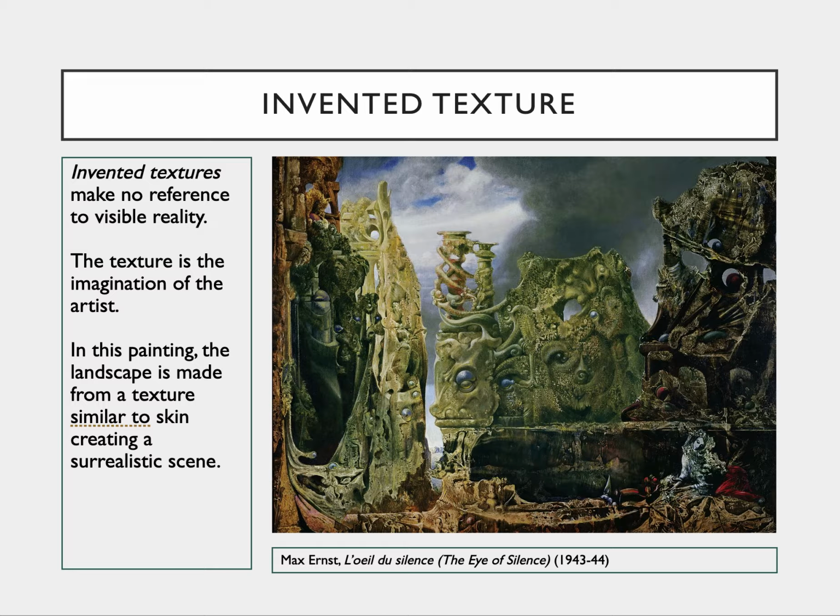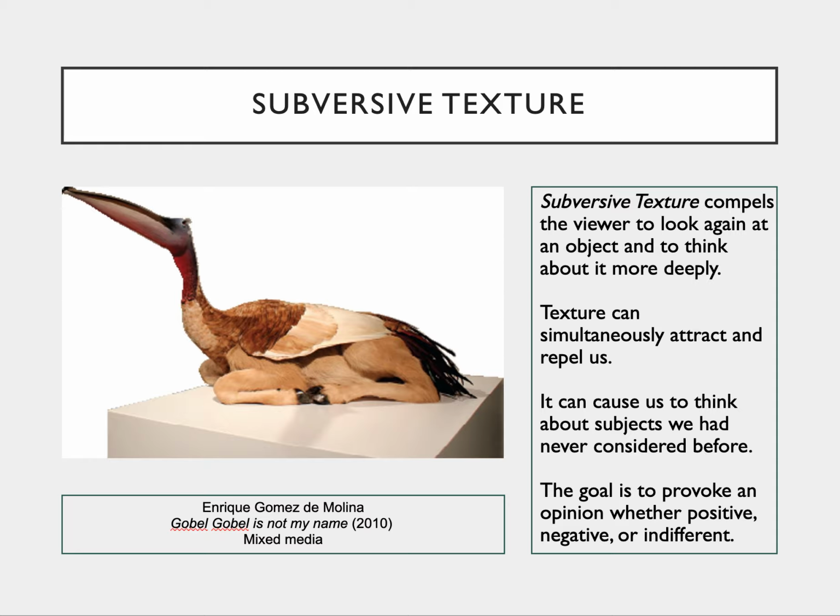Now there's this cool thing called invented texture. They make no reference to visible reality. The texture is the imagination of the artist. And this example is where the landscape is made from a skin-like texture in order to create a very surreal scene. It's weirdly beautiful and creepy at the same time. But we often do this in design. We often use invented textures to create something really interesting, because when you have a very large building, it's important to break it up to keep it from being this huge monolith that is so overpowering that it's uncomfortable visually.